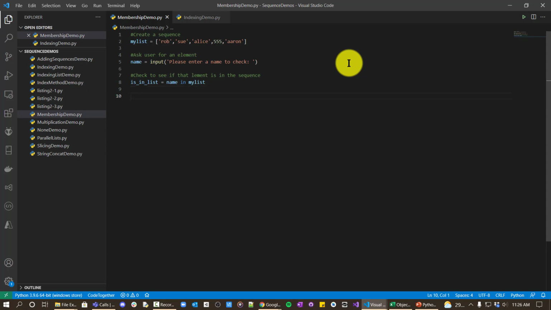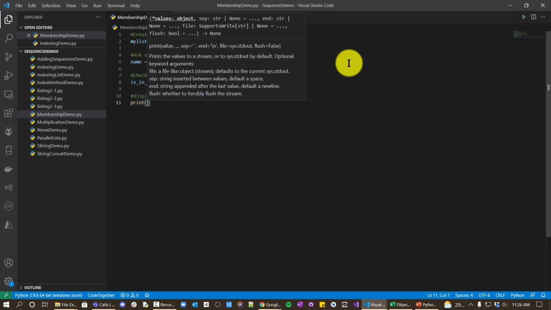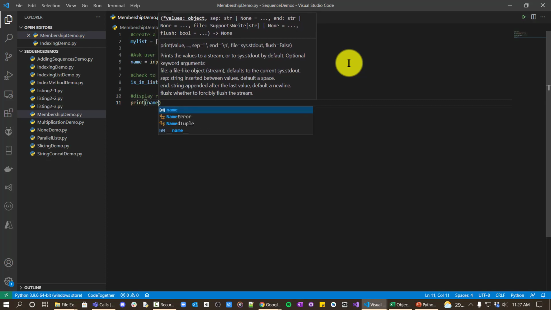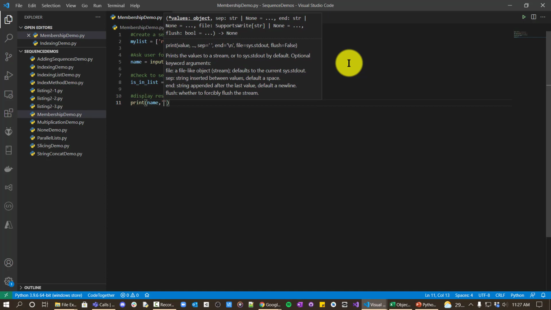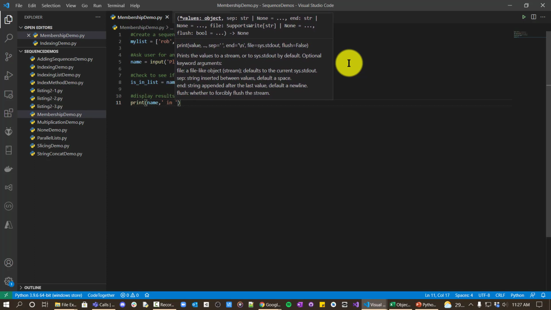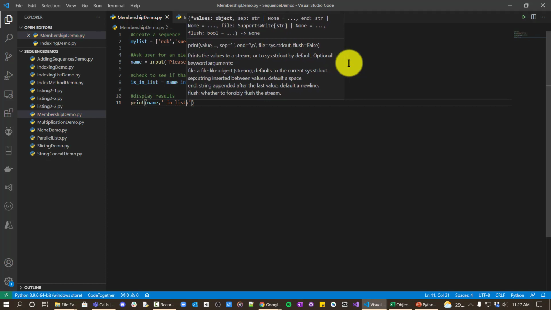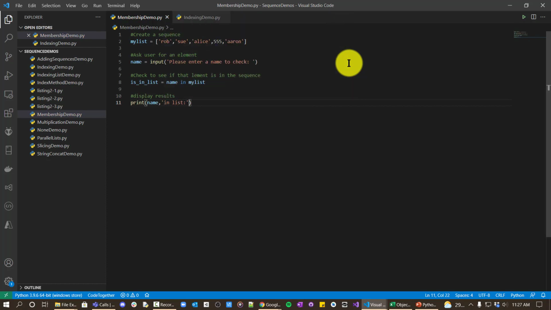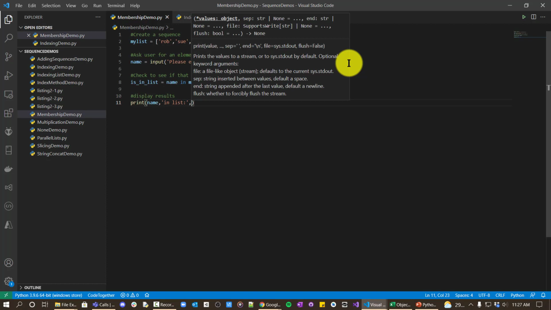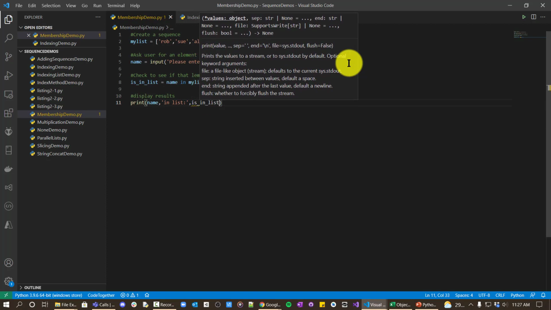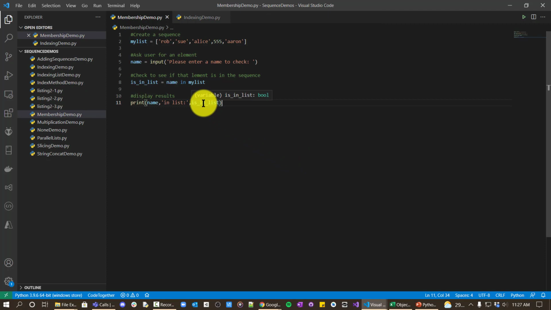And then we will display results. Print name, comma, and we'll just say "in list", and then I'll put a colon, and we'll just put is_in_list, and this will return true or false.